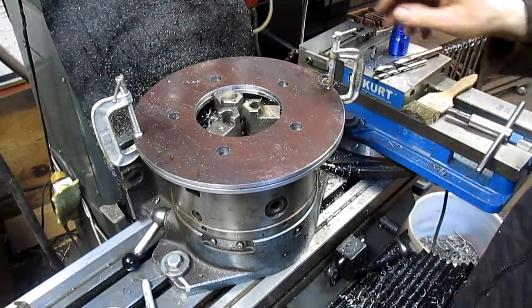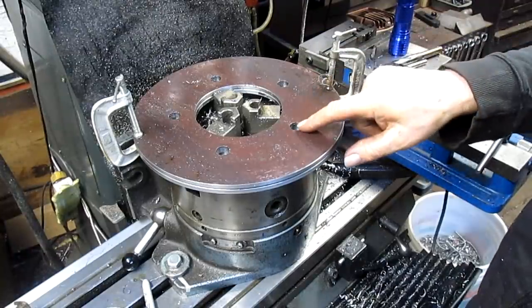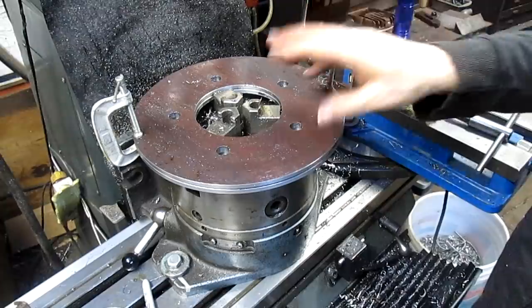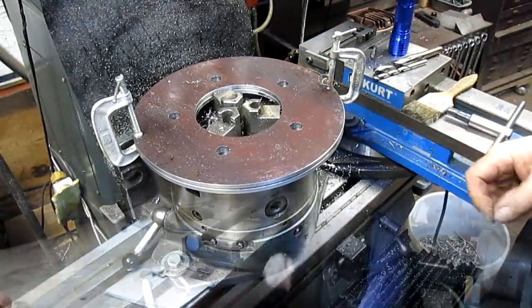Okay, we did it. Now what we want to do is check and see if it fits, for one, because we may need to go to that next size bigger. And we'll go from there.